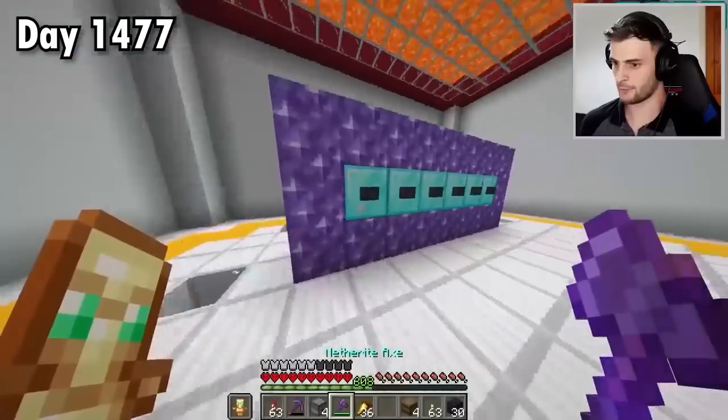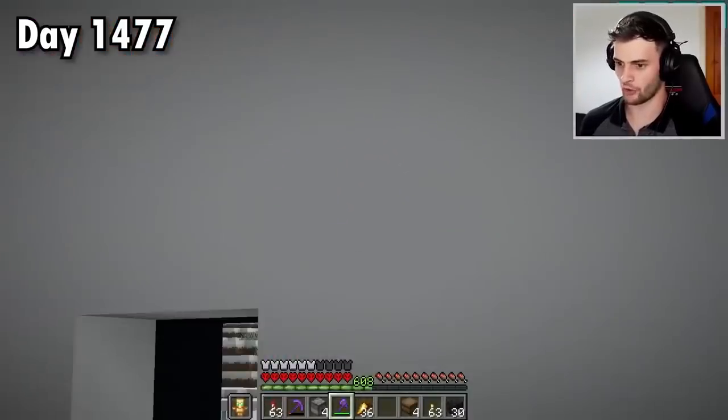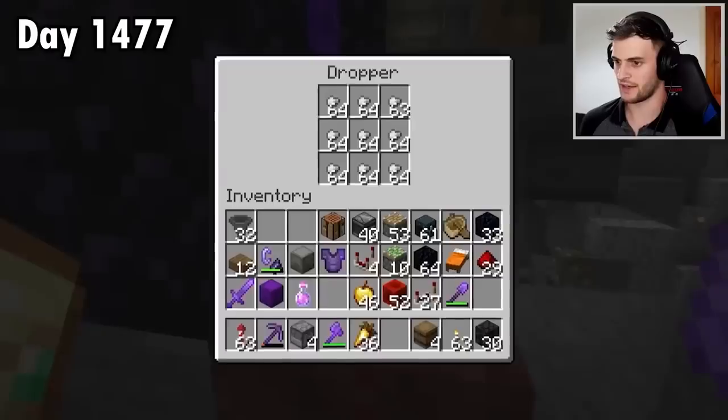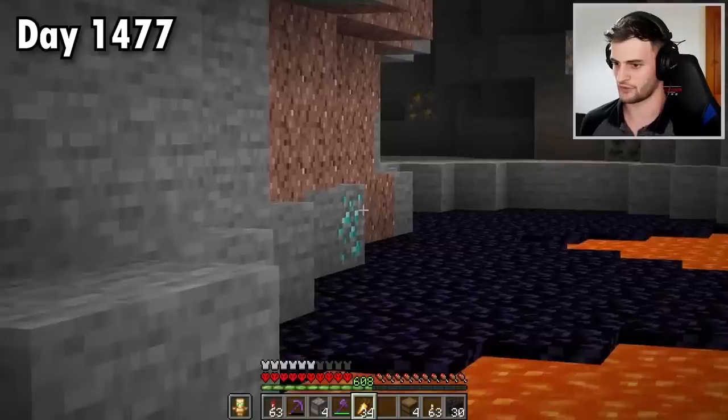So in theory, when I push this button, it should extend a piston at spawn. This really is going to be a moment of truth. An item went out of this dropper, so the first part worked. Of course, guys, something went wrong. On the positive side, there's diamonds over there. I'll get this working and I'll let you know when I'm done.